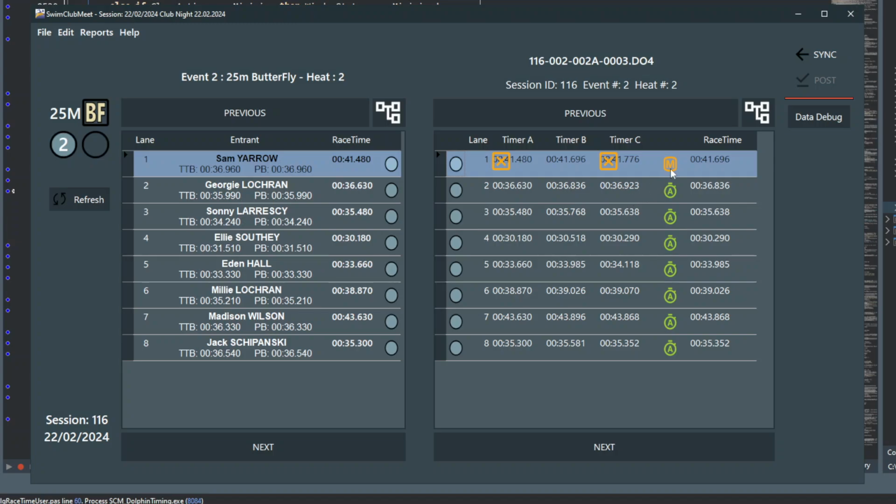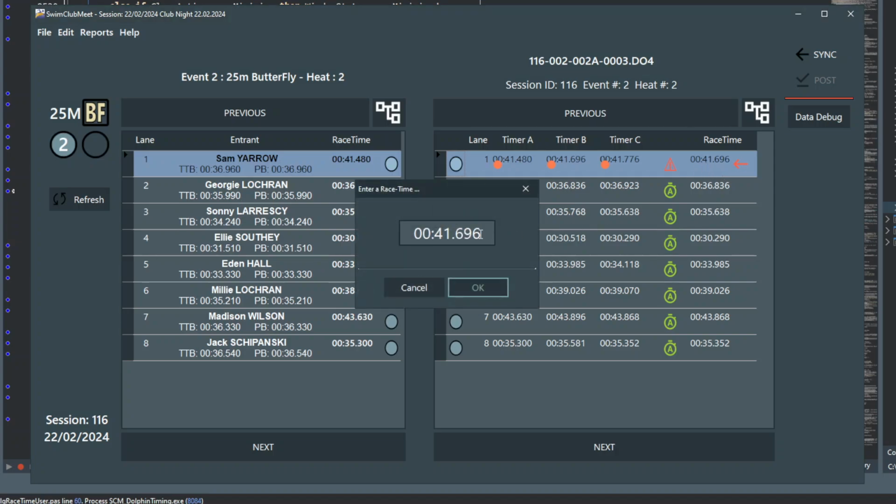Now, if that's not going to help, and you really have to change something, then you can click this mode, which is user, and well, that's what I've called it. By doing Alter click, you can change the time to something that you might want.